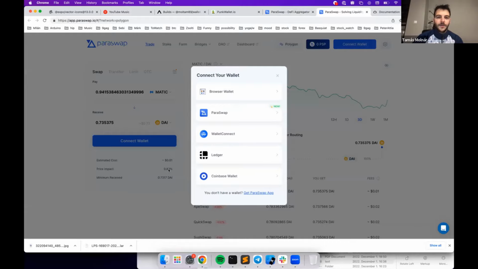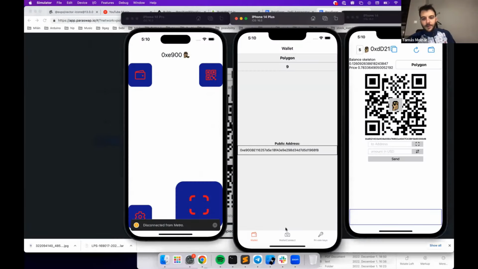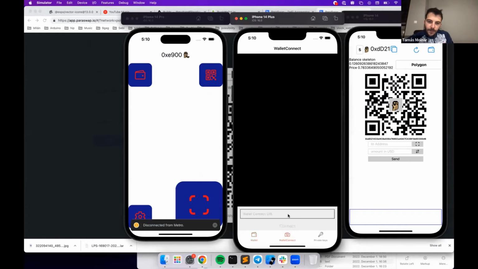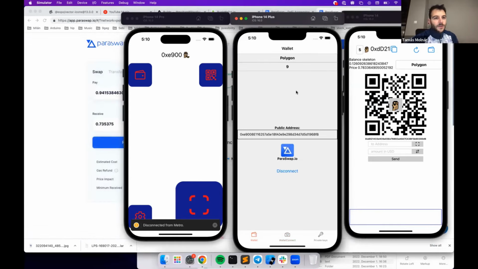So I'll hit connect, copy this to here. How can I copy paste? And hit connect. And yeah, I can approve, and the WalletConnect session is up.